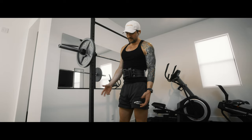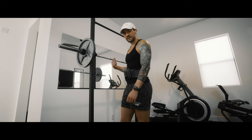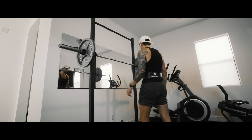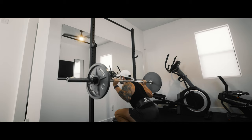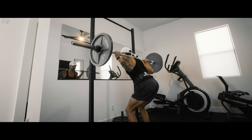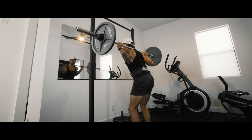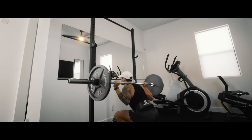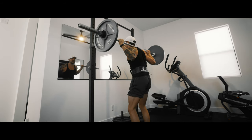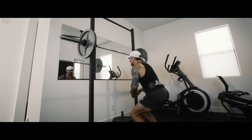Being that my legs are already pretty cashed right now, I'm gonna be squatting about 135. Maybe I'll kick the weight up a bit, depending on how it feels, but strap these out, maybe three or four rounds of this here. Here, we'll do some bodyweight squats.